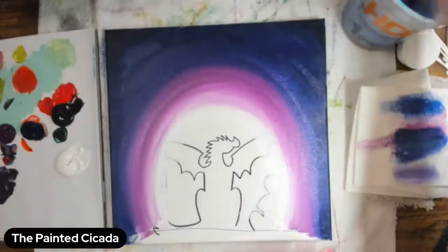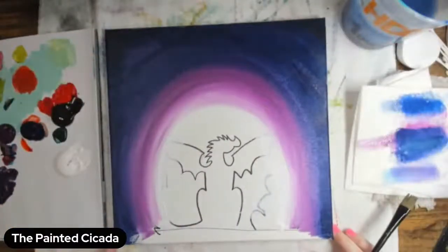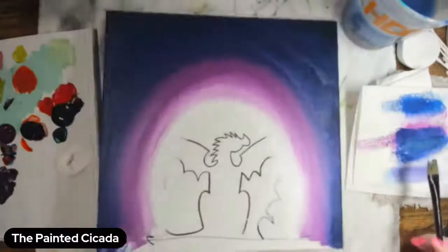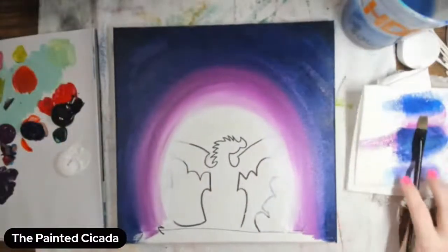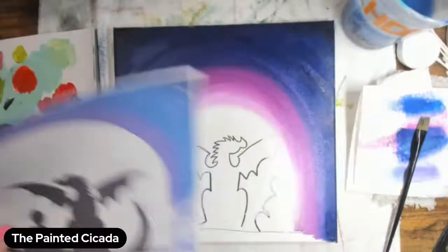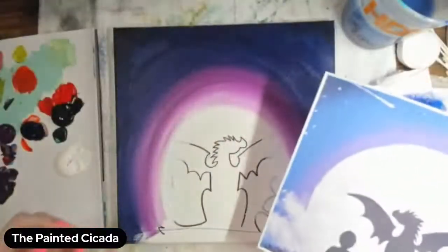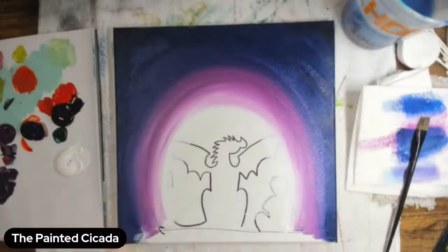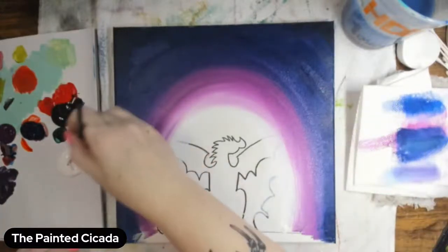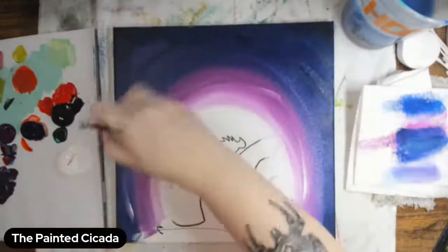If you go too heavy with your black, don't worry. Just let it dry a bit and then add some blue over the top as well. Now mine ended up really dark. My sample was a lot lighter, but just to show you, what did I do with my sample? Now this one's a lot lighter. You really can use any background scheme that you like. I used blue and purple. You know, if you're feeling kind of froggy, don't be afraid to change it up. If you go too dark, you can always add in a little bit of white while it's still wet, and it'll lighten it up.